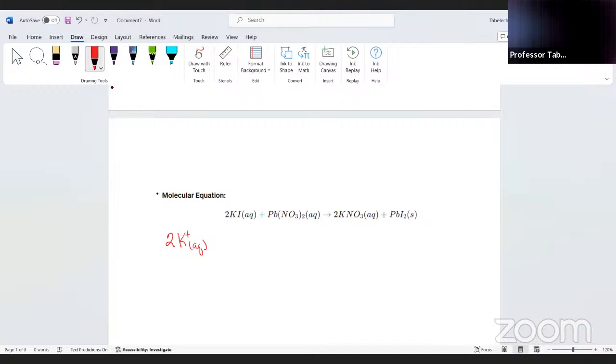You're going to split your potassium up from your iodine, okay? That's why I've got the coefficient of 2 there. Because of that 2, I split K and I apart with their ionic charges. Okay, and then that's aq right there for aqueous. Plus, we're going to do the same thing for lead. Now, lead has a charge of +2, so notice I'm going to put Pb with the +2 charge because that is the charge for lead. Then I've got my nitrate, but that 2, because there were 2 units of nitrate, nitrate has a charge of -1. That's where that -1 comes from.